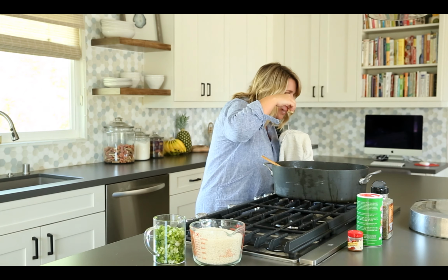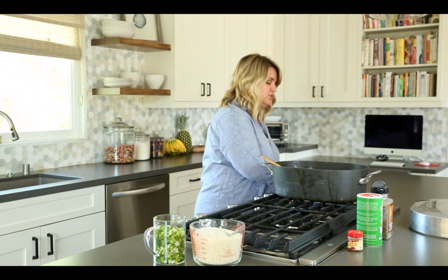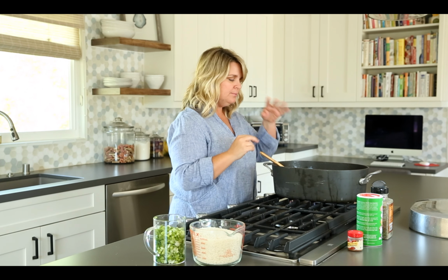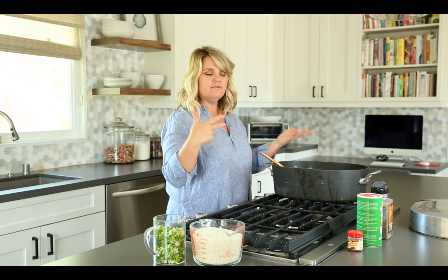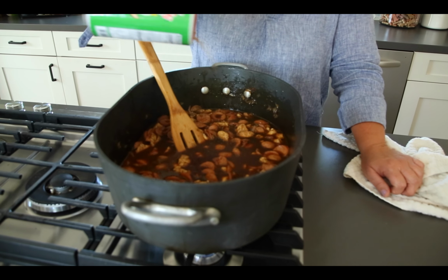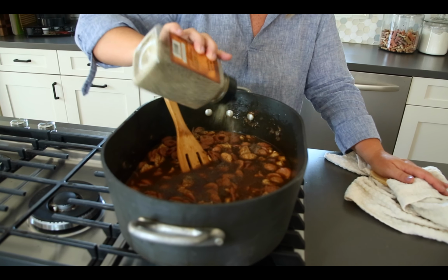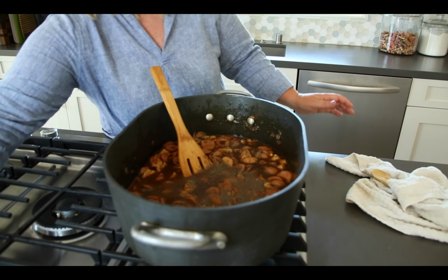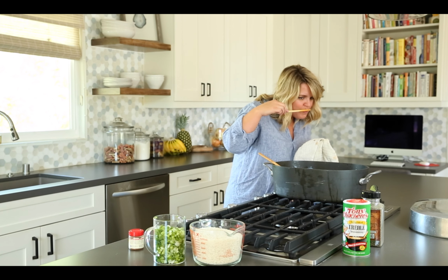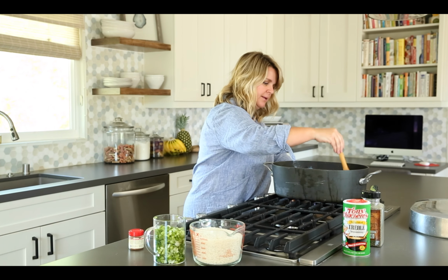I'm gonna go ahead and taste it. So good. Now, it needs a little more seasoning right now, and it's gonna need more, of course, with the rice. So I'm gonna add seasoning right now. And a little more black pepper. Black pepper is probably my favorite seasoning. And a little bit of red pepper, just a little. Yeah, that's good.